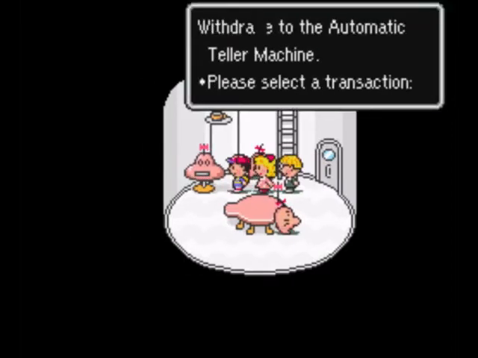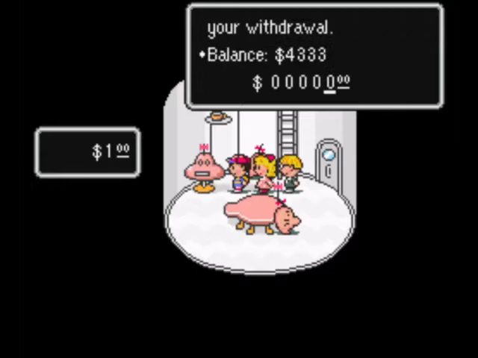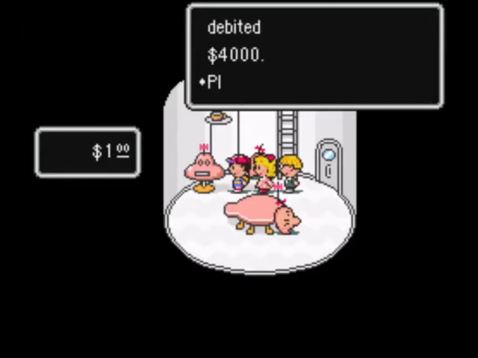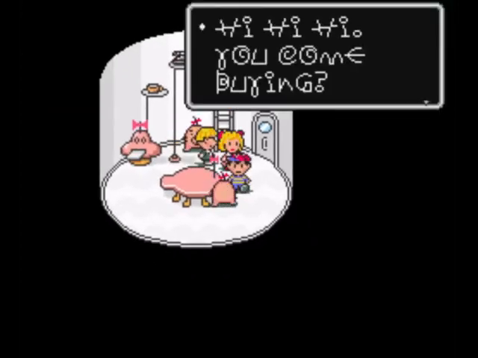Welcome to the automatic teller machine. Please select a transaction. Your account currently shows a balance of $43.33. Please enter the amount of your withdrawal. Balance $43.33. Your account has been debited $4,000. Please take your cash.